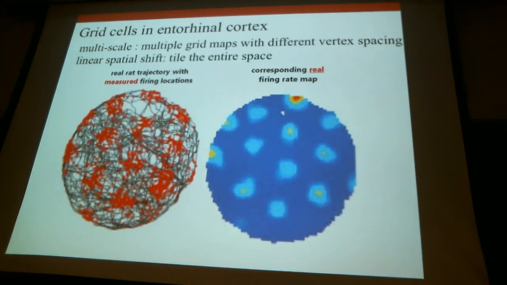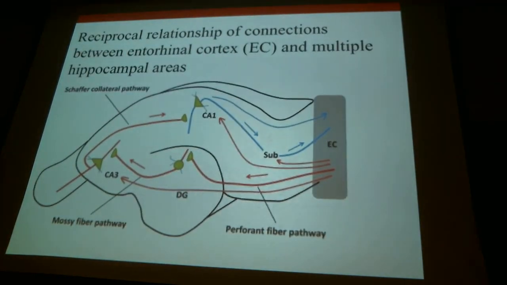So it's really interesting. People have found this in other animals. I could have shown you similar cells in the bat entorhinal cortex. So this seems to be a strong phenomenon. People are still trying to figure out which comes first, the place cell or the grid cells. How do you get both of these things? And it's a really interesting problem that nobody has solved yet.